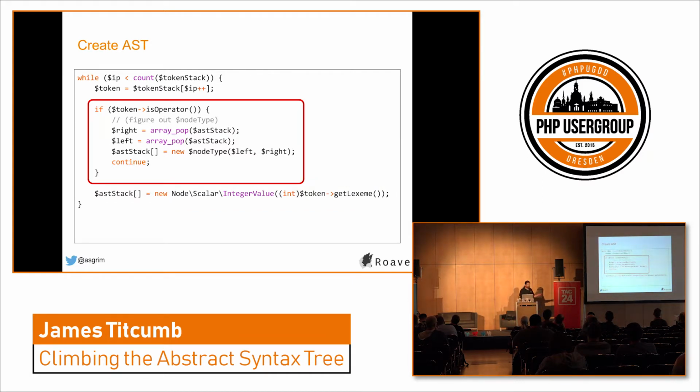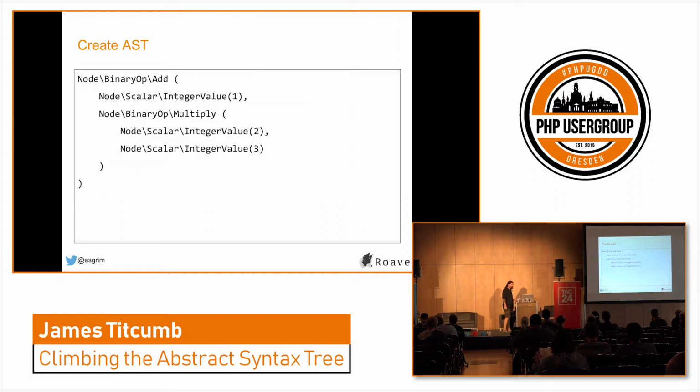If it's an operator, we have to figure something out, right? We have to pop the last two values from the stack and push them into the operator node, and that's how we form the operator node. So we get those last two values, and we create a node and say this is our left and our right value. Now, the left and the right value aren't always going to be an integer or anything like that. It can be other operators, and it's a tree, right? We're allowed to do that.